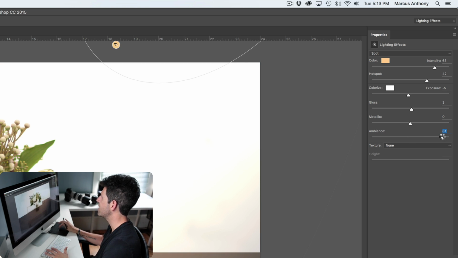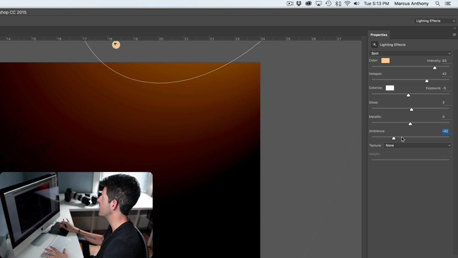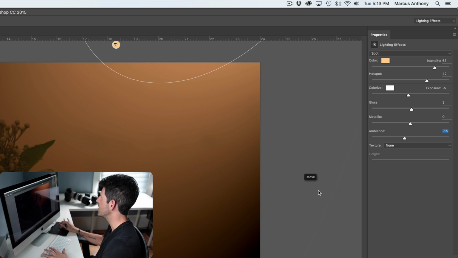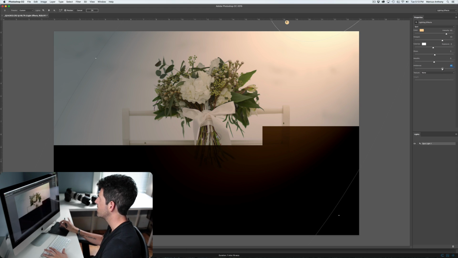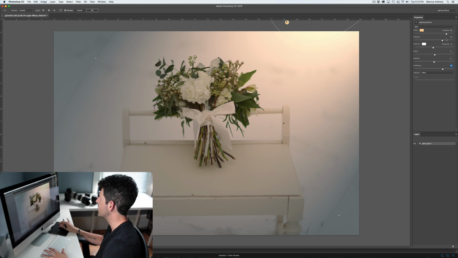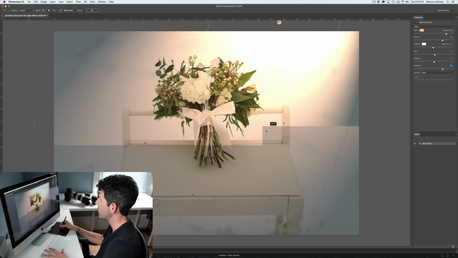So if you want a lot of it, then it's going to look like that, and the light you're adding isn't going to add much. If you want just a little bit of ambiance, like negative ambiance almost, then this light's going to really take over. So I'm going to kind of just give it like that. You can drag the beam of light wherever you'd like.